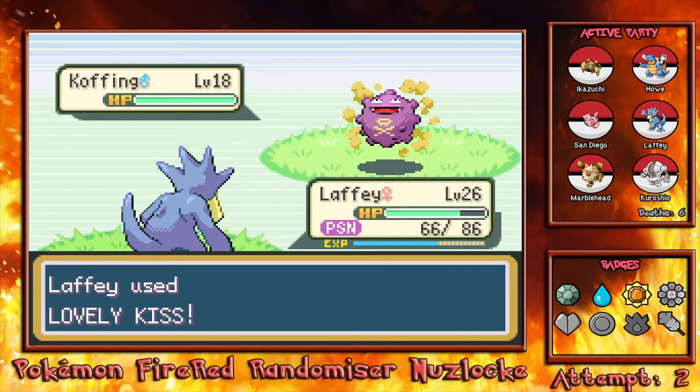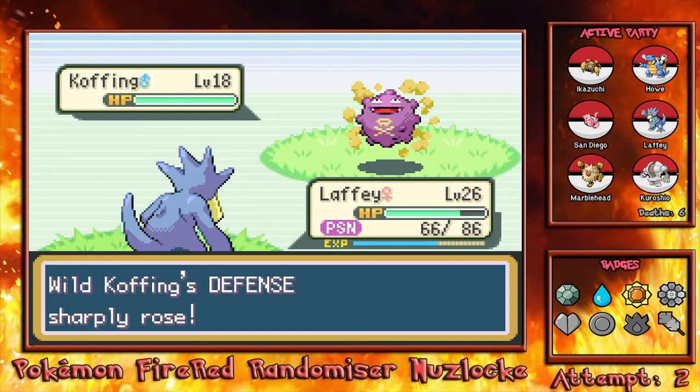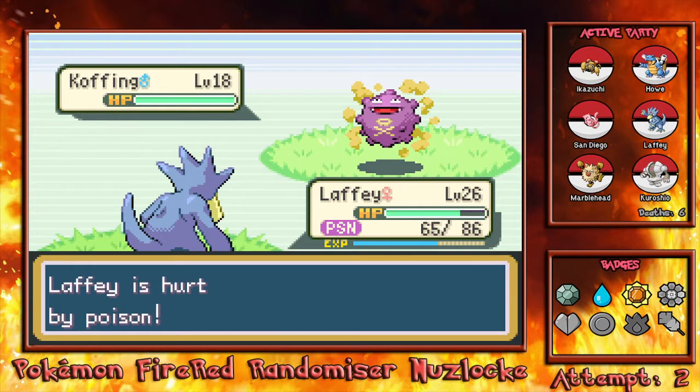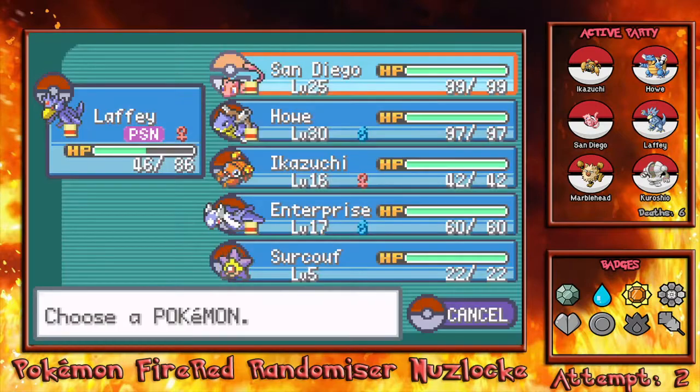The thing with this one and with the Grimer line is that they're both like tanks, but I can never remember which one's the physical tank and which one's the special tank. I keep thinking that Koffing's the special tank, and it's probably not. It's probably the Grimer line.